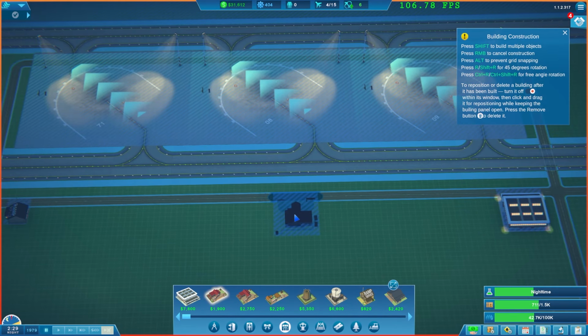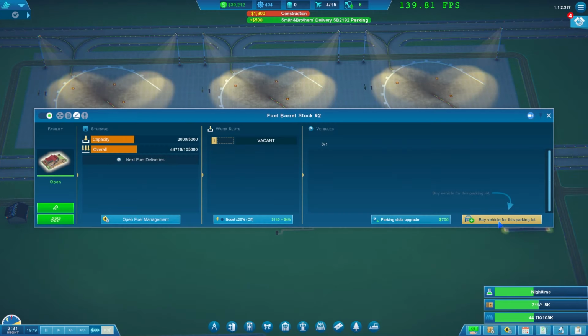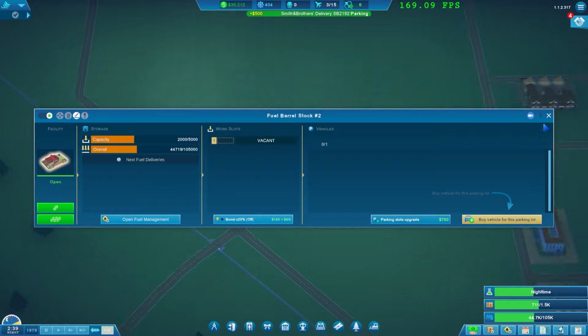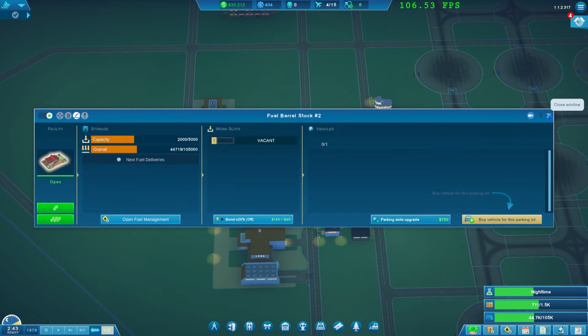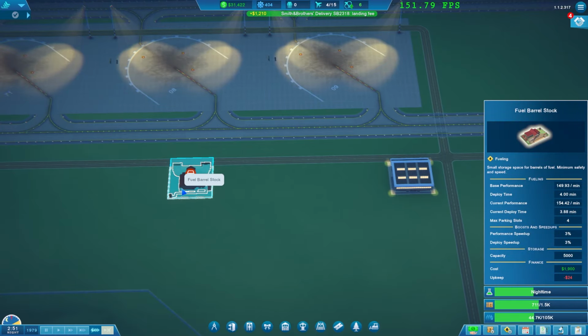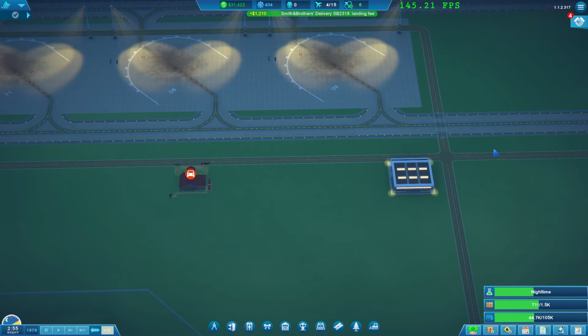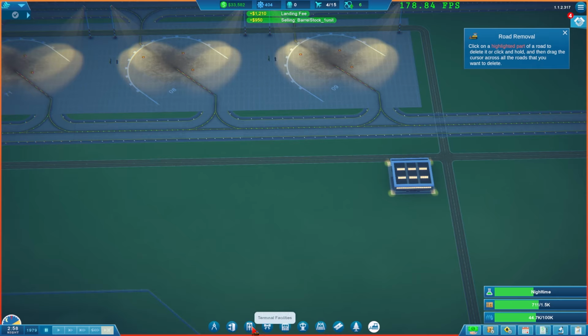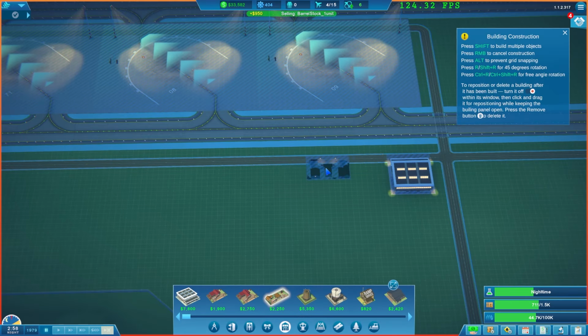Right, let me put you here in the middle. And what we've got over here? I'm sure I got the wrong one. No, is the hand pump the new one? I think the hand pump is the new one. I'm getting really confused right now. The hand pump is the new one.